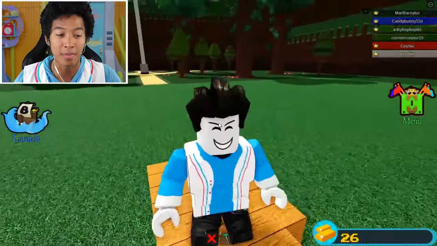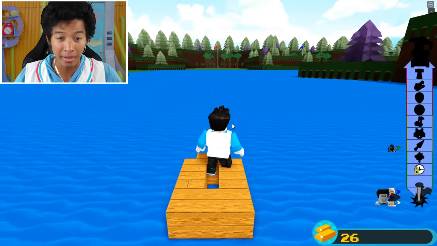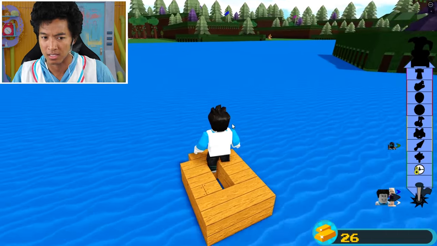All right, Explorers, let's launch the boat. Are you guys ready? Yes? Okay, launching boat. Oh, we are going. Hey, I do feel more control this time. I don't know if it's like a placebo effect because of the pointy steering.